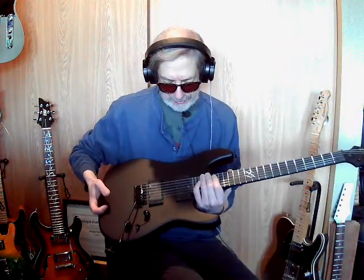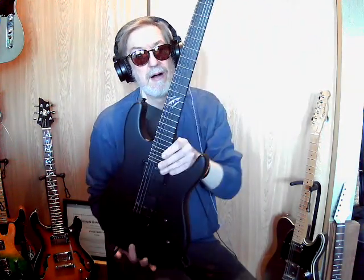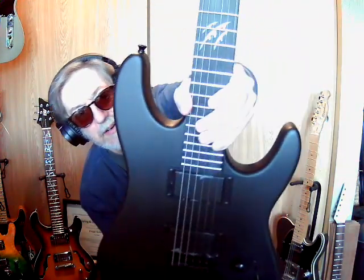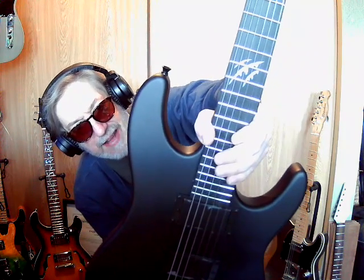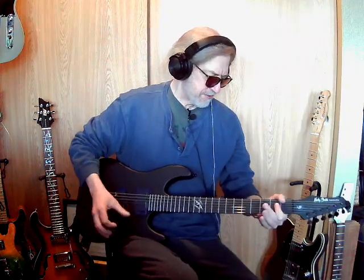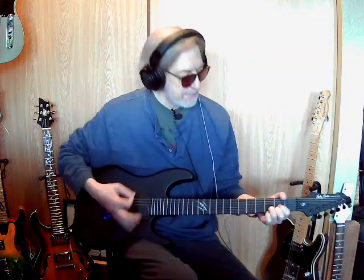I haven't taken it apart yet, but maybe there'll be four-wire humbuckers and I can do a coil split — that would be cool. There's no inlays on any of the frets except dot markers on the side so you know where you are. There's this inlay — I think they call it a claw thing — but to me it kind of looks more like a Klingon bat'leth. So I'm gonna call this my Klingon bat'leth guitar. I used to be a nerd and I still am — not giving back my card yet.